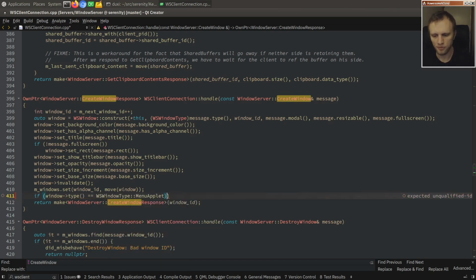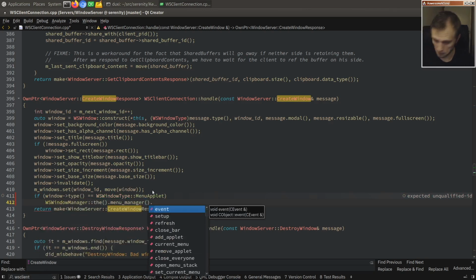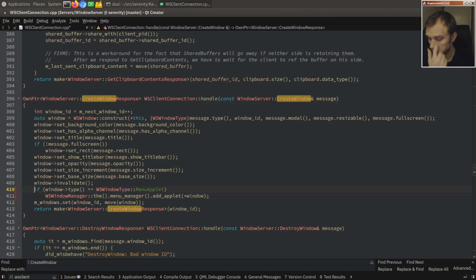Menu applet. If so, then window manager, the menu manager, add applet window. And the window has been moved from at that point, actually.